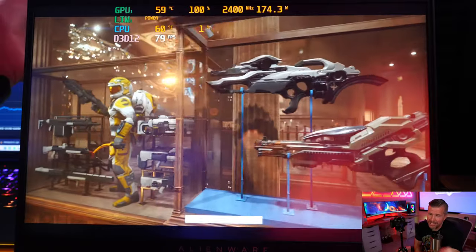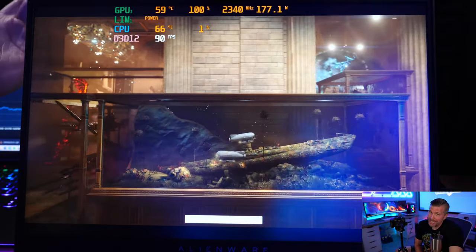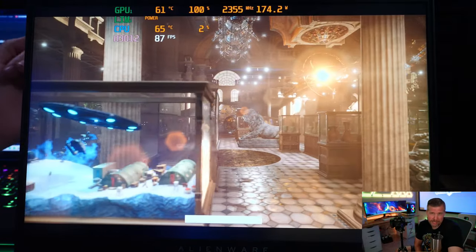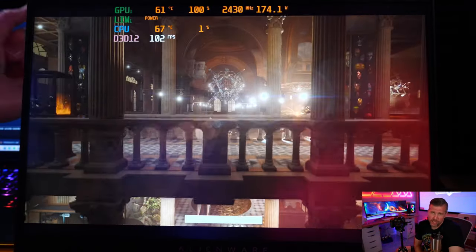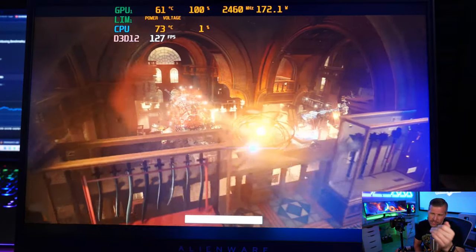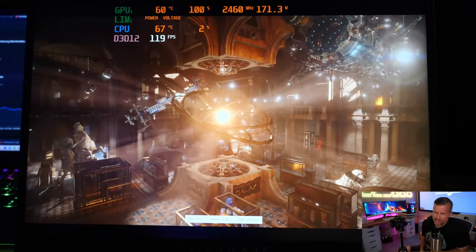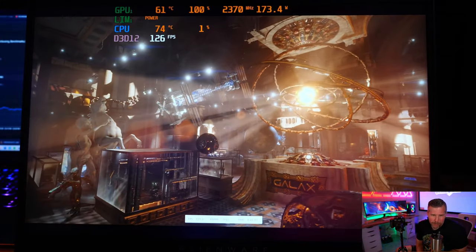How crazy is that? And it makes me wonder, can you actually overclock this GPU to like the MSI GT77 levels of performance, getting like 23,000 in Cinebench with an RTX 4090? And probably over 20,000 with an RTX 4080 like we have in this laptop. Probably. Look, okay, 61 degrees. That's the highest. Those temps are bogus.